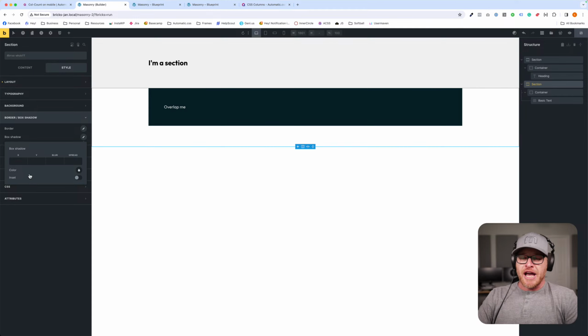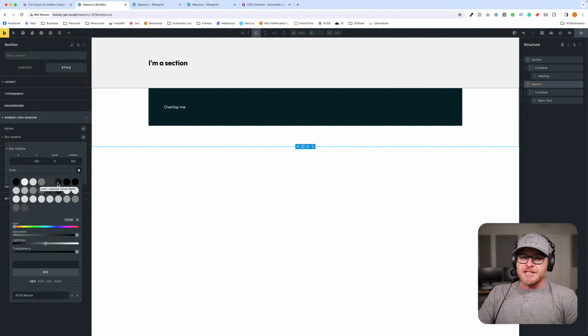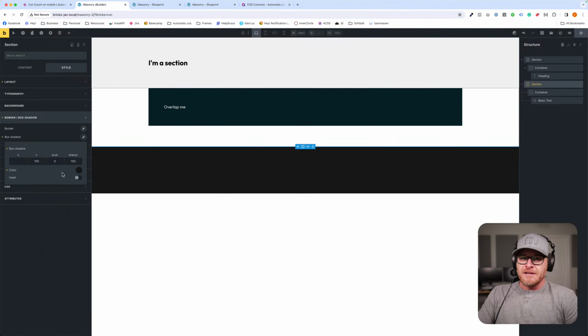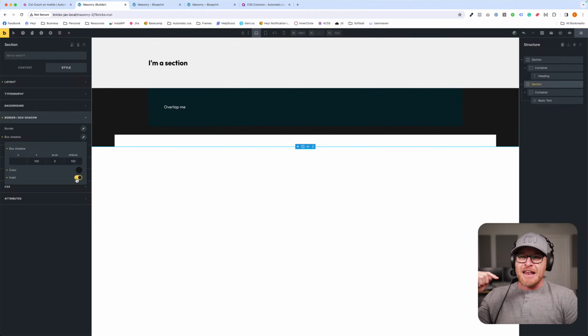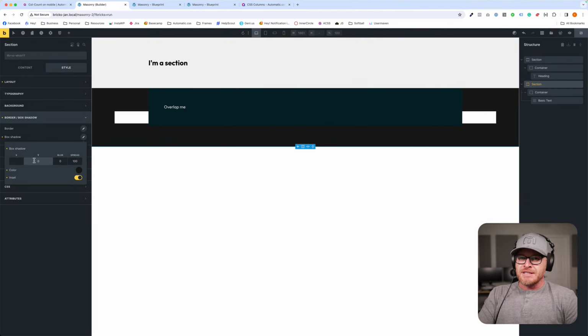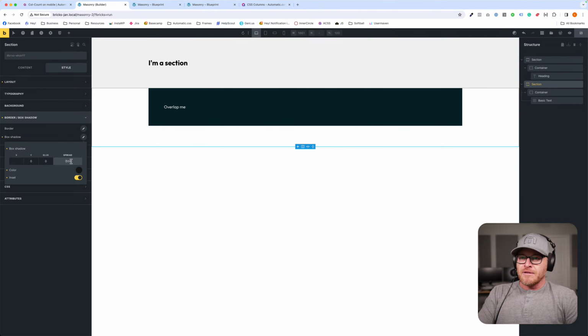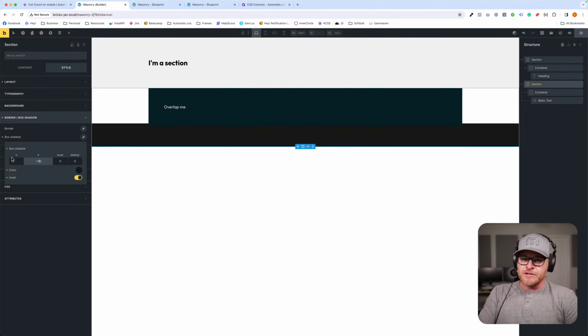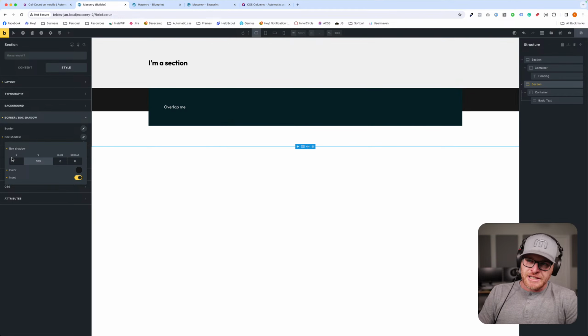I can do a box shadow. So on the y-axis, let's do 100, okay, and see where we're at. We're gonna go 0. Actually, we want 100 on the spread, probably. And let's just get a color in here, okay? And we want this to be an inset box shadow. So look what that just did. I think we actually may want to go 0, okay? No, maybe 0 there. I don't do this often. There we go. Okay, but it actually needs to be positive.